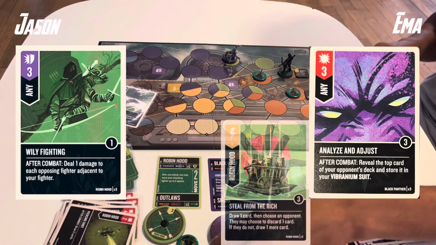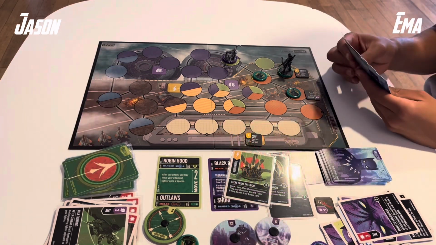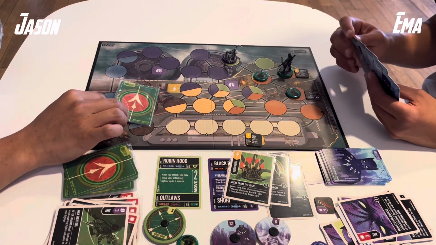So here's a card steal. It's a 3 boost, great. I mean, it's not a great card, but 3 boost is pretty good. And then 1 damage to Black Panther. Hooray! I've done 2 damage in with just effect damage.